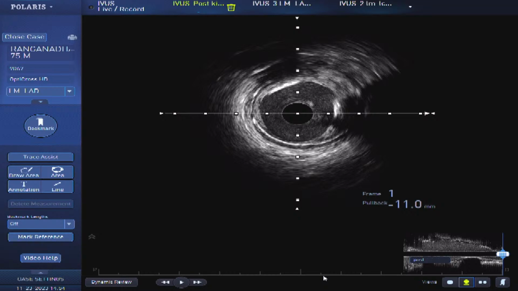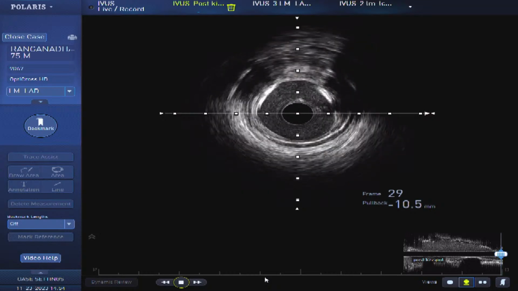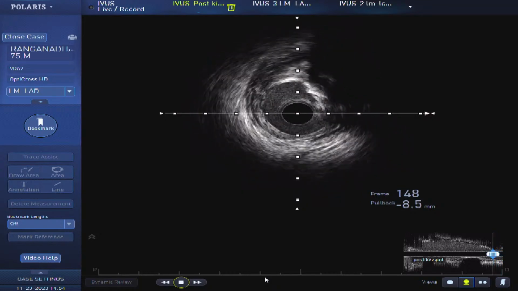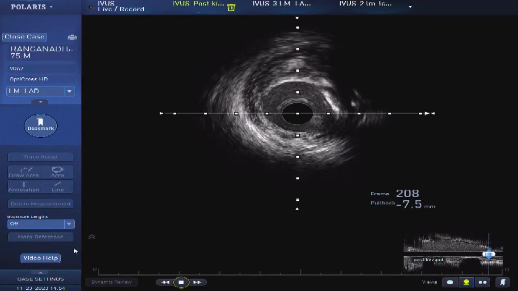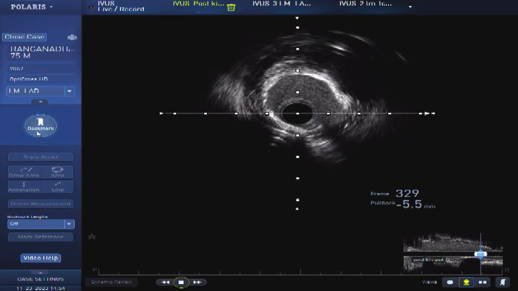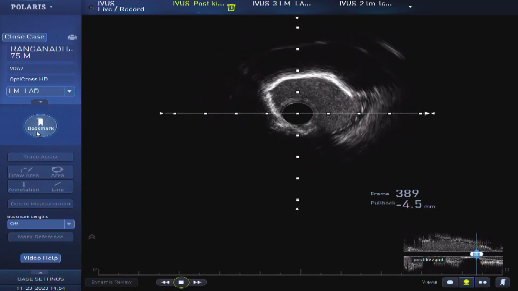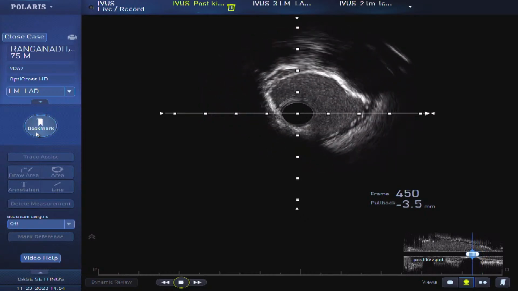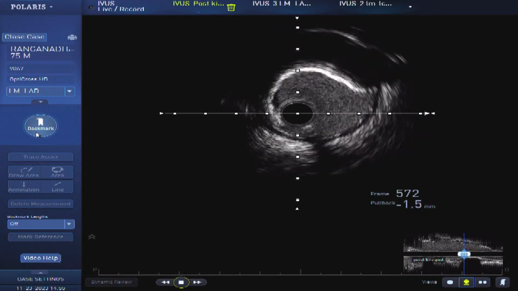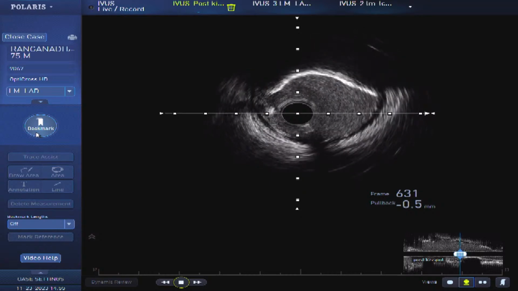Now you run the IVUS, brother. I will show them. Run the IVUS. L6 మీద వేయండి IVUS. Now you can see the IVUS of the LAD. Distally calcium is there, plaque burden is there, but luminal area is reasonable. No need to intervene right now. This patient requires high dose statin therapy and good antiplatelet therapy, and dietary modification to avoid the future progression of the atheroma of the LAD.